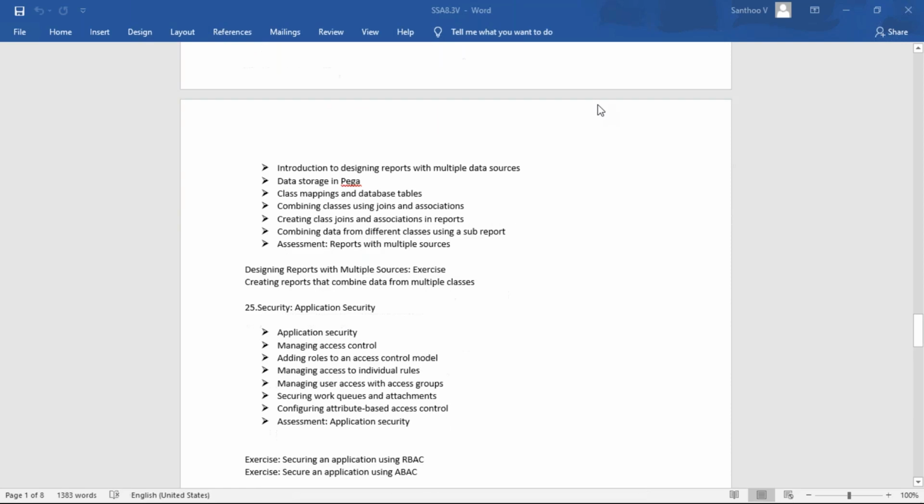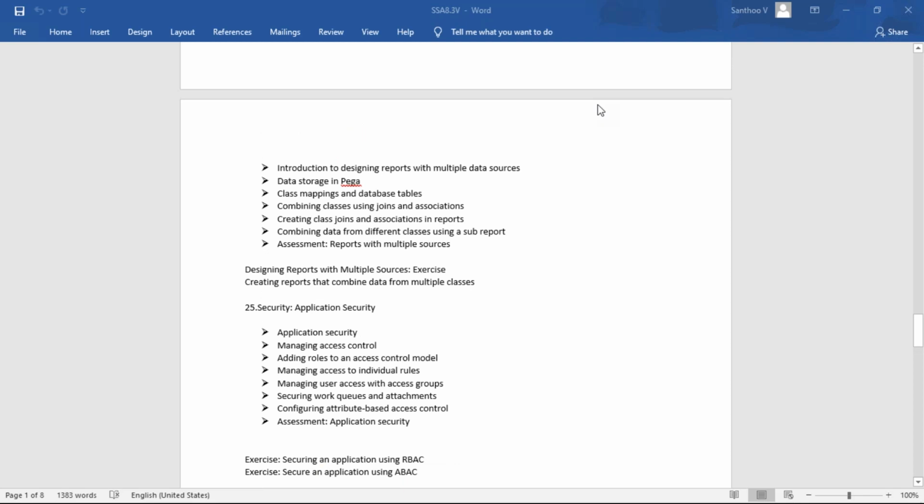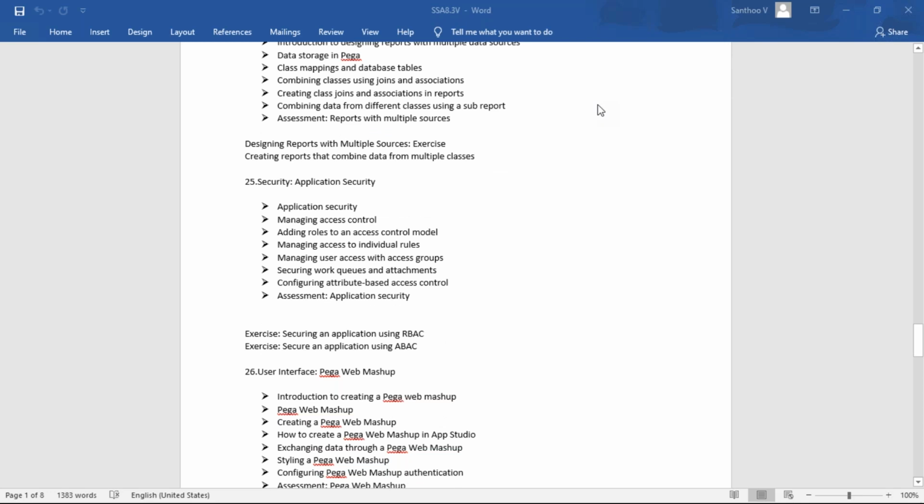And now coming to the security part, Pega provides high level security. We have to understand how the security can be used to control access for the business user. We have to restrict based on their role, and restrict conditionally how we can give access to them, and how we can give different levels of access for a user. We will cover a detailed explanation of how to implement the security part, and also some exercises for your practice.